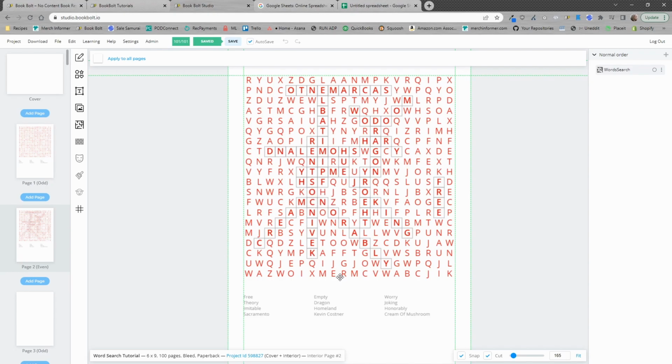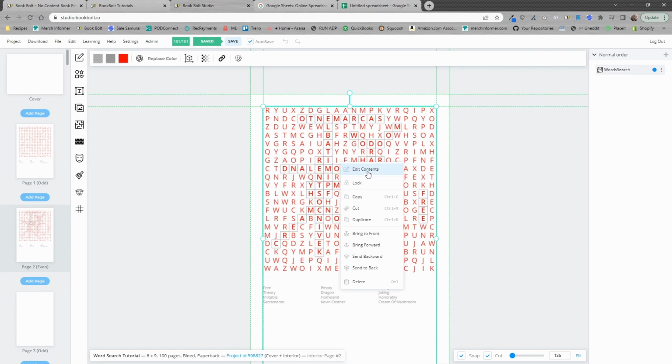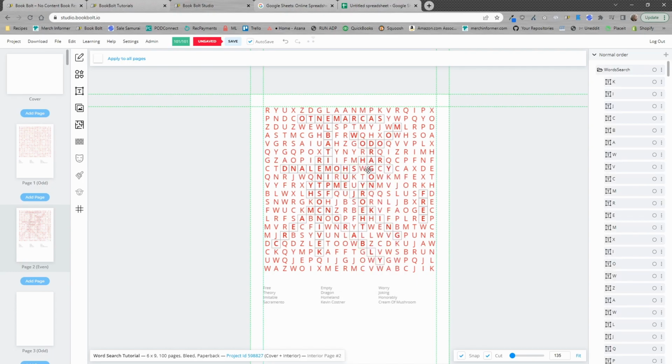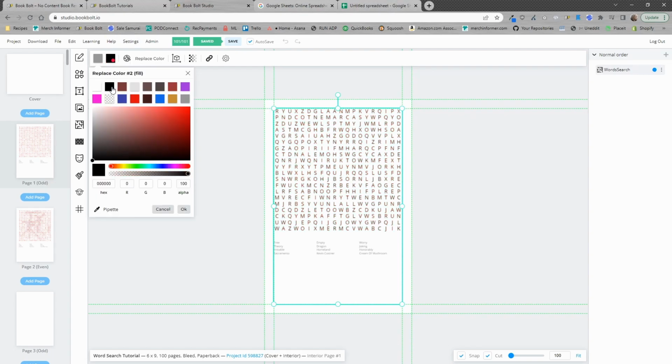Now, this is very, very hard to read, correct? So the easiest way to change that once you are done is to come in here and right-click the puzzle, and you'll be able to select Edit Contents. Now, when you edit contents, each individual thing can be changed as well. Let's come up here to this one. If you want to change anything about the puzzle but not individually, you can always do so in the top menu. We can replace that color with black, and it's going to change everything about that.